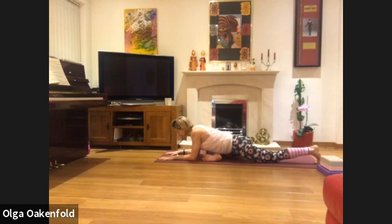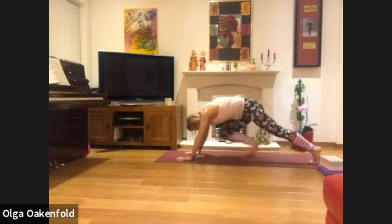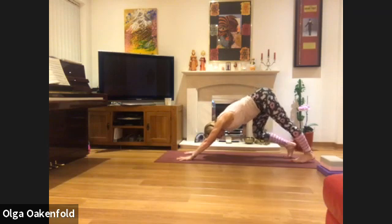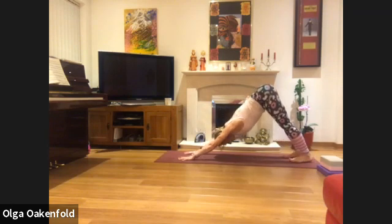And then let's come out. Slide your hands beneath your face. We're going to push back to down facing dog. Okay, down facing dog, and let's spot walk. A few times spot walk. Move the hips from side to side. And then stretch and check how you feel.